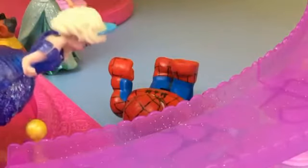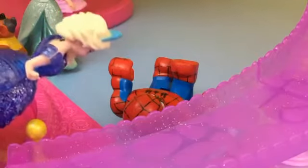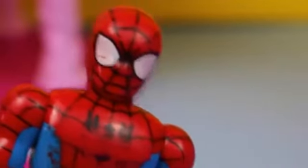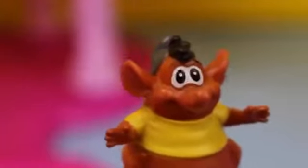Woohoo, look who's super now. Also, I have ice powers. That's way cooler than spiderweb powers. That wasn't fair either, because your dress has wheels and my butt doesn't. You guys are funny. Hey, I want to race and drive the cars down the track and race fast and have fun.